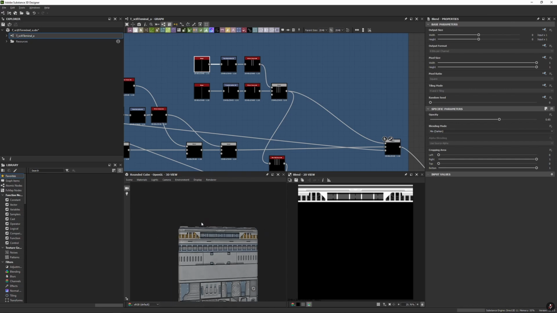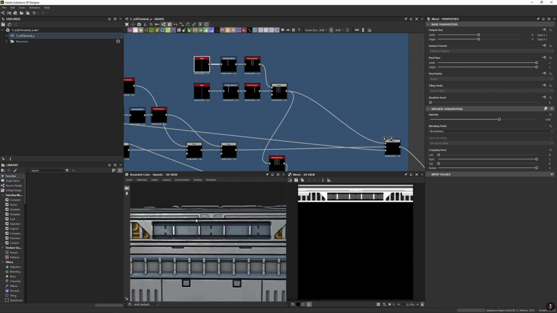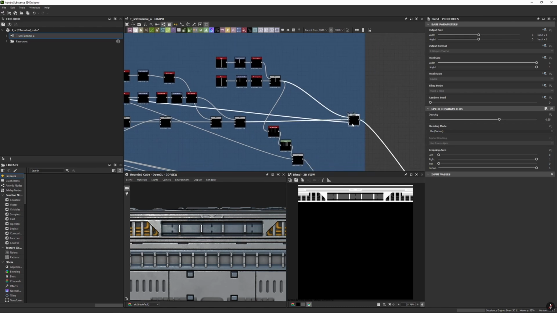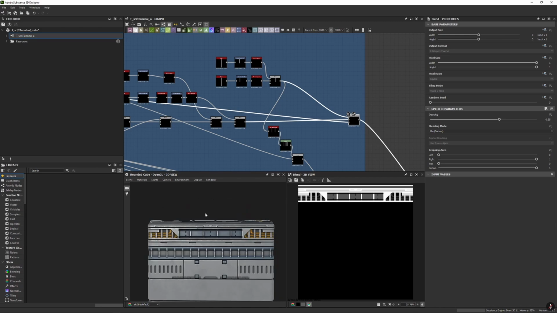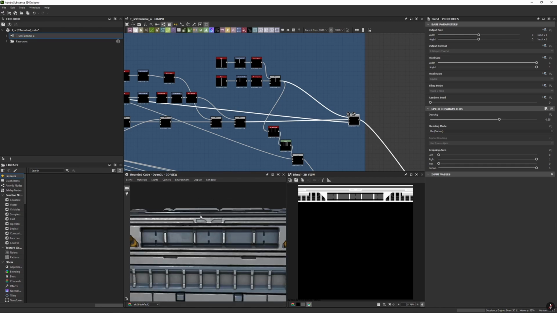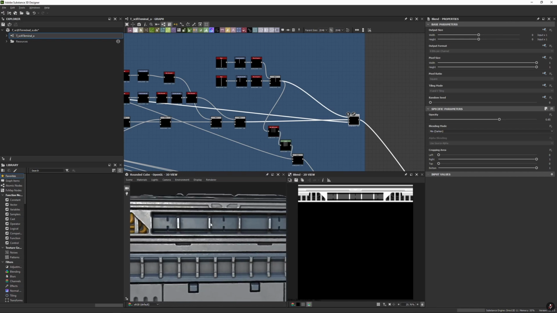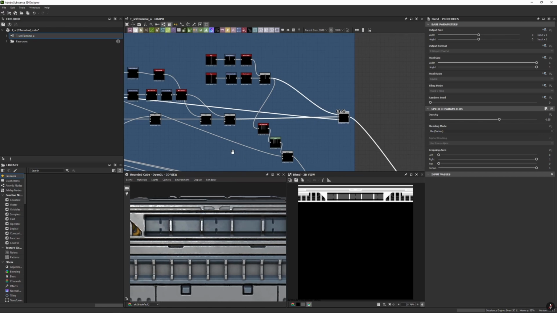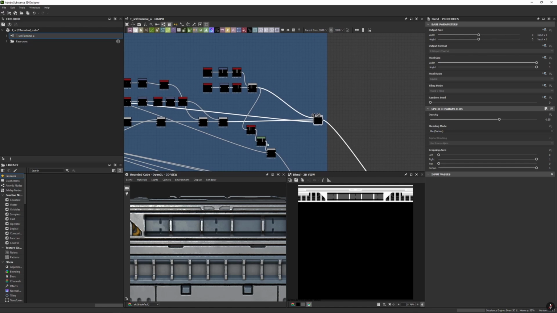Because in Substance Designer, if you decide that you want this rectangle to be a little bit thinner, all you have to do is go to the node that you made the shape in, and then just scale it with the transform node, and bam, it's done. If you're doing it in Photoshop, you have to open up Photoshop, you have to either make a new shape or go into the shape and erase whatever it is, and then you have to re-import it, and that's more time consuming.